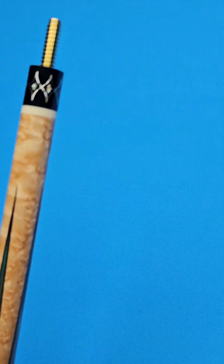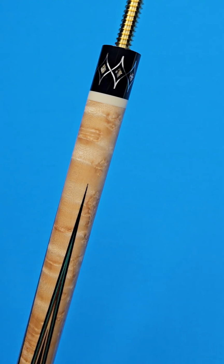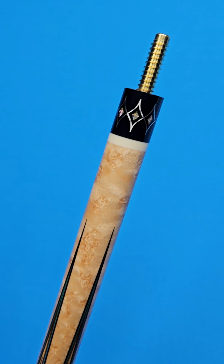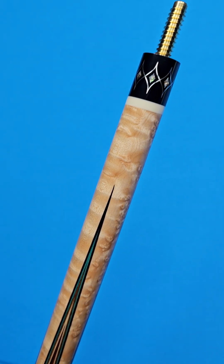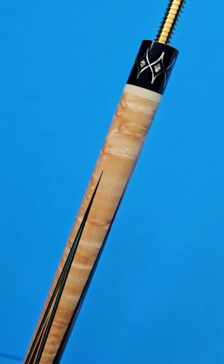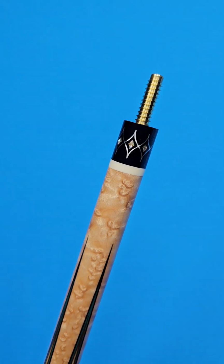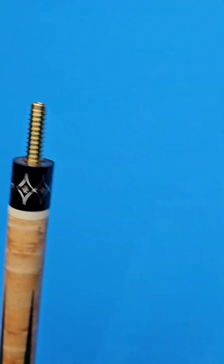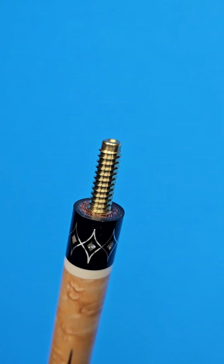Take a look at that black phenolic joint that also has the matching silver work all the way through. Look at how intricate this is. This is masterful cue making right here at its finest, guys and girls. You've got the abalone in between the silver. Let me spin that and give you a little perspective right there. How neat is that? 3/8-10 modified pin. It does come with matching joint protectors that also have the abalone at the top. Look at that Purple Heart core right there.